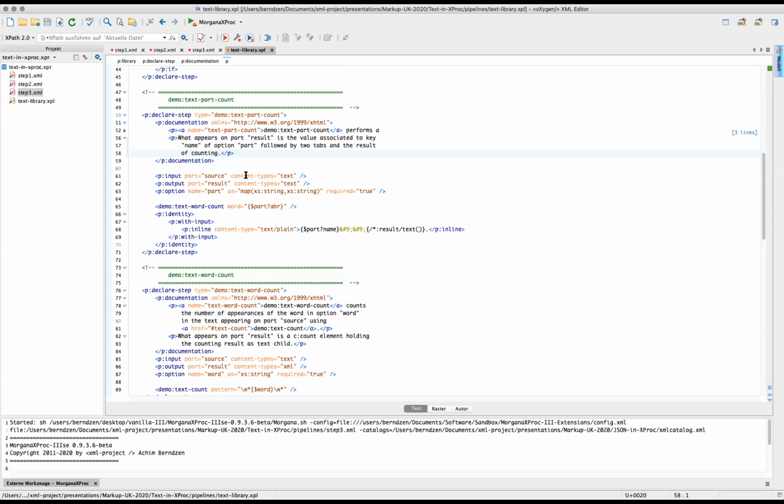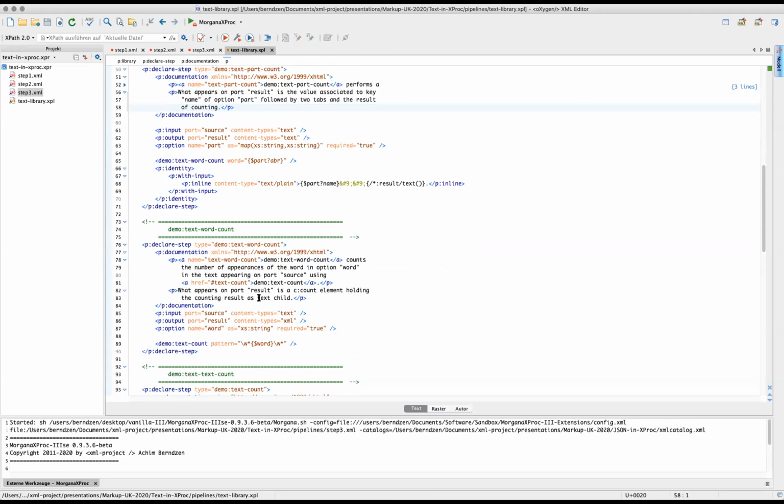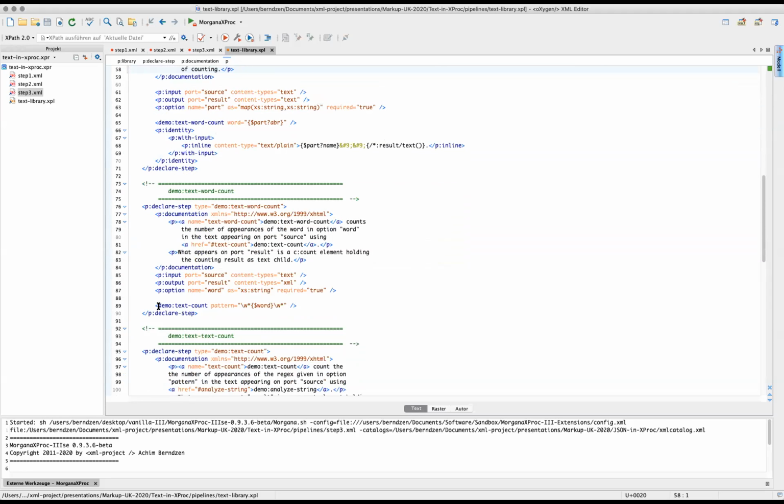So the next one is word count, and what word count does is it just counts how often a certain regex pattern comes in. Because a word is a regex pattern which starts with white space and ends with white space, it just runs a text count. How often is this pattern appearing in the text?